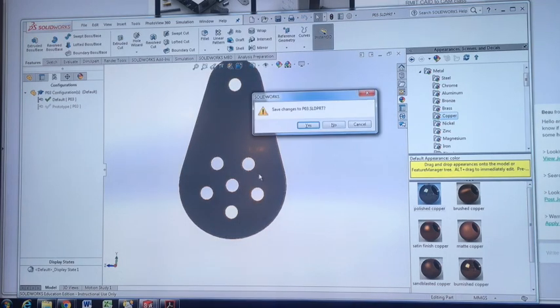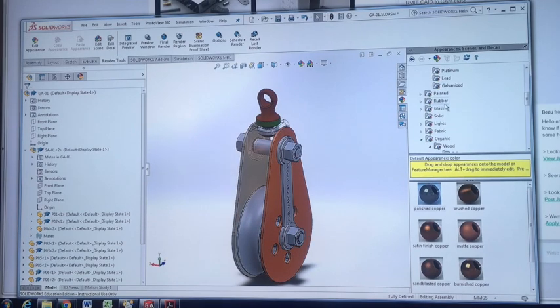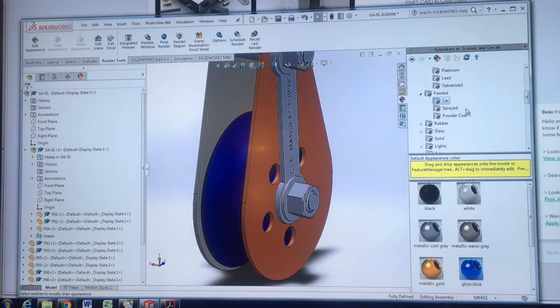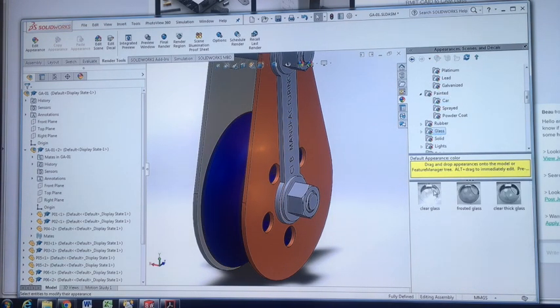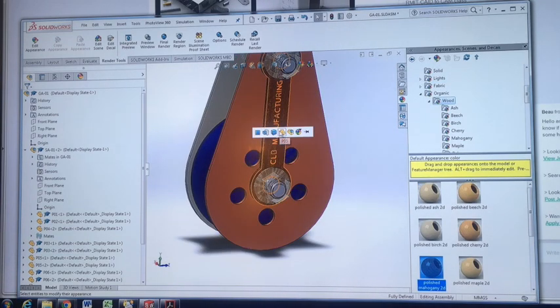It's only added in the assembly. So I'll just add a few more materials in. We'll add some wood, get the idea of how that works.